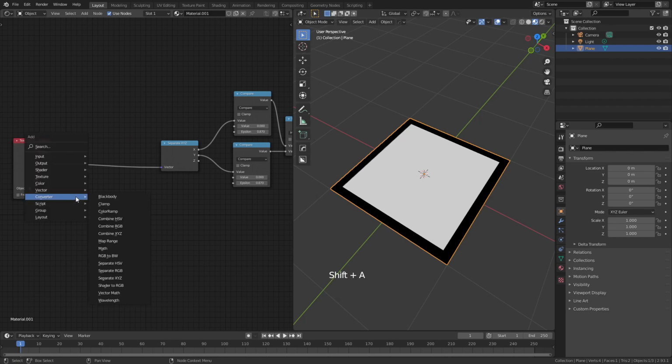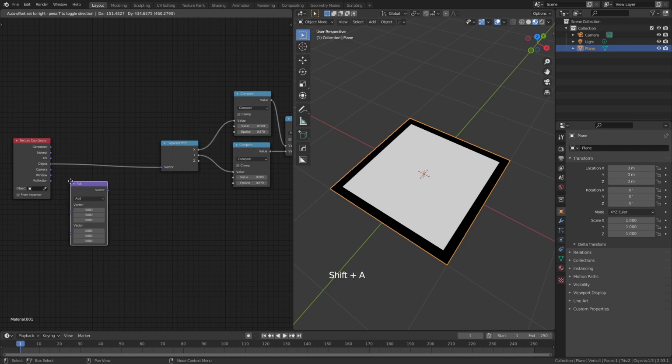I'm going to go Shift-A, come in, grab a converter, vector math, and this I'm going to set to multiply. We'll put it in the top coordinate here for the object, and we'll change all of these values to 1 for start. Just so that you're clear on how I did that, I left-clicked on the top value and dragged down, and that let me edit all of them at once.